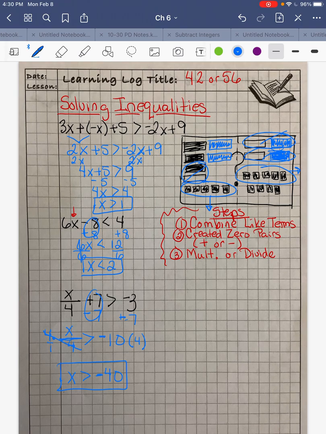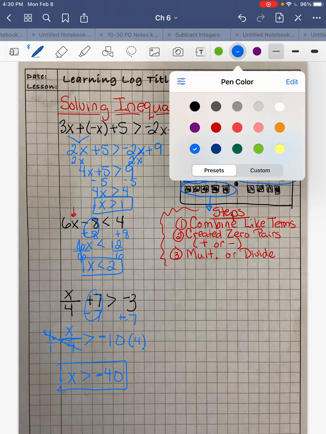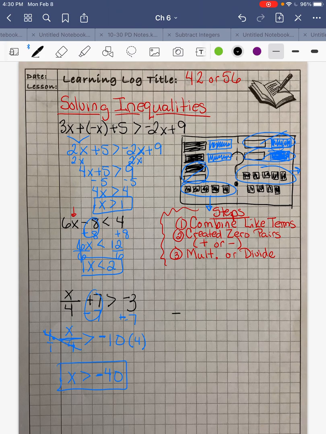Okay, so one more example. I know you're like, wow, these are hard. They're notes, right? That's why we're writing them down, and then we're going to do a lot of practicing on this. Okay, so the last problem, it's a bit tricky. The actual problem isn't, but it has a weird thing in it. So it's negative 4x plus 5 is less than or equal to 13.